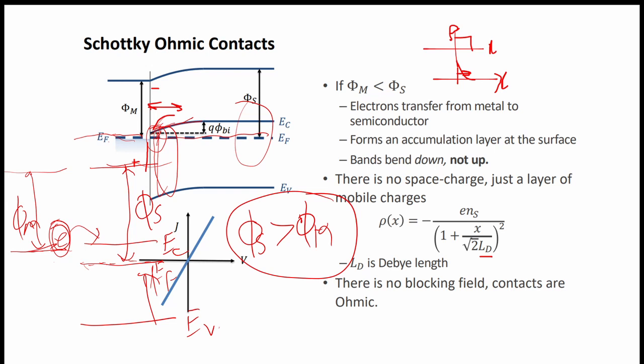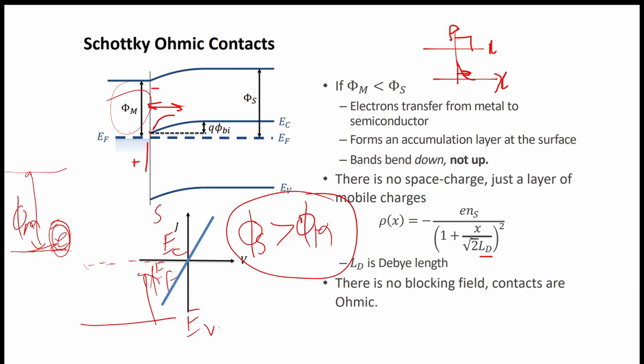So now there is no barrier for the electrons which are here. If we apply a potential, there is no need for the electrons to jump any barrier. There will be very little barrier, we can say. That will also depend on the electron affinity and the work function of the metal.